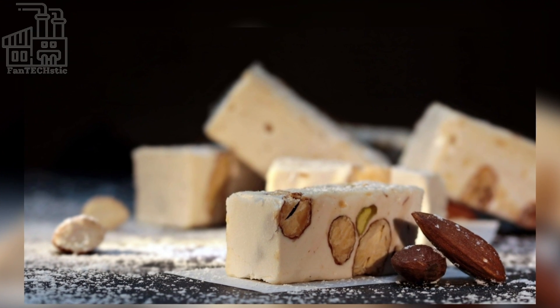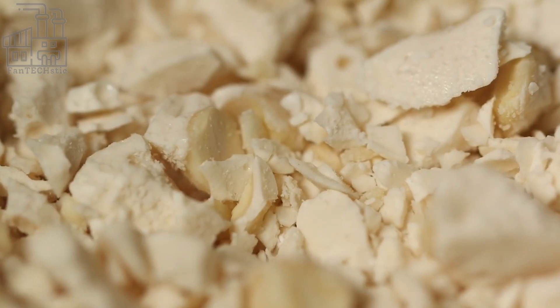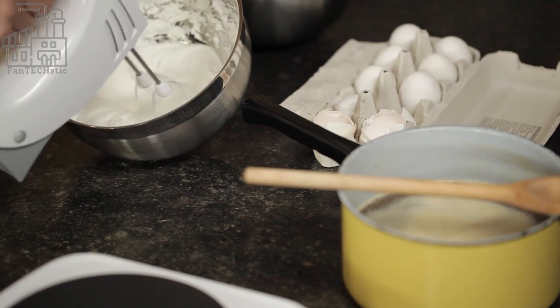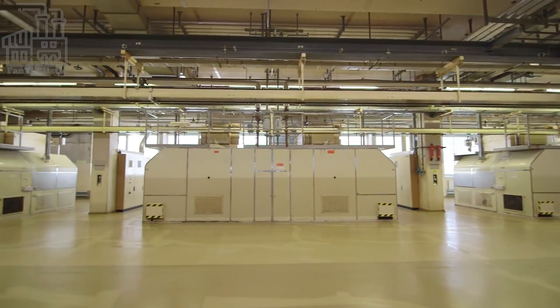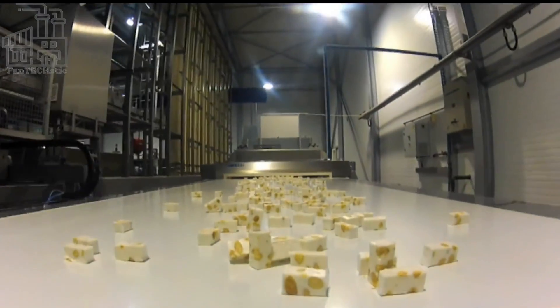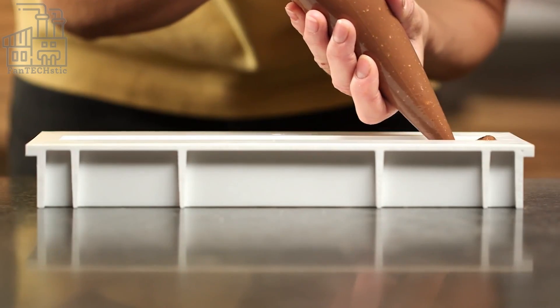The unique nougat pieces, which give the chocolate its exquisite taste, are then added. To make the nougat, honey is boiled until small bubbles form; icing sugar is mixed with water, boiled into a paste, then combined with the honey to form a honey syrup. Once cooled, egg whites are whisked and the honey syrup is added. Almond nuts are poured into the egg white and honey syrup mix and refrigerated to chill, forming the nougat. The nougat is broken into bits, mixed with the chocolate, poured into a Toblerone mold, spread evenly, and left to cool before being packaged.